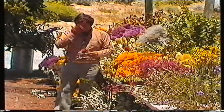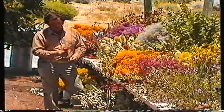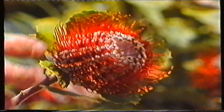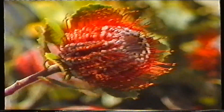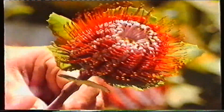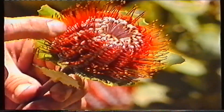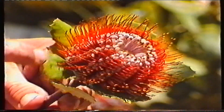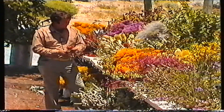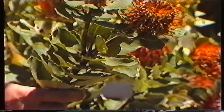One of the banksias is Banksia coccinea, our famous scarlet banksia. A lot of people are attracted to it, but like the Rogelia, it won't flower — it definitely will not flower in Perth sand. For people in Perth sand, it'd be better to select one of the other banksias if you want something red or another species. But for people down south in Albany, right across the southwest of Western Australia, or even up as far as the Darlings in the hills, they would be able to flower them. It definitely wouldn't be worthwhile growing it for flowers in Perth sand, but you could probably grow it for foliage — it also has nice foliage, as you can see the little banksia leaves. They're all worthy of growing.